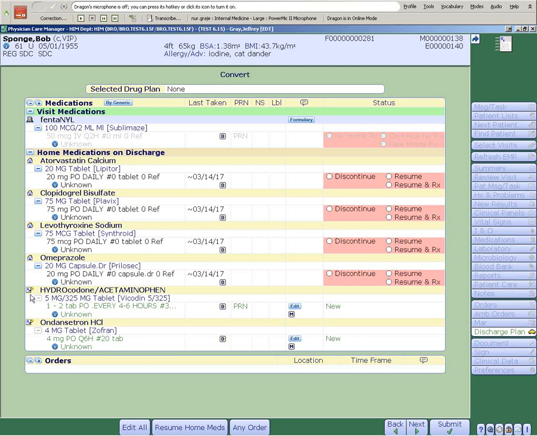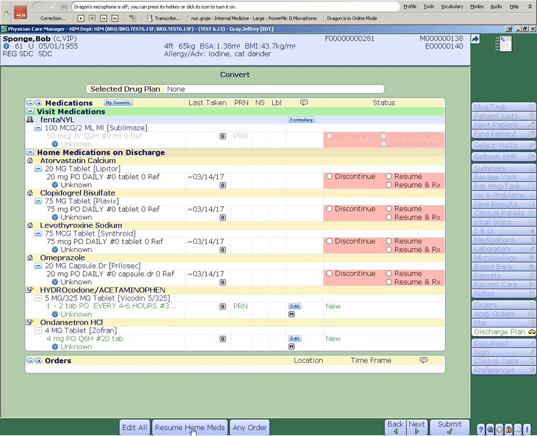You'll notice at the bottom, these are the 2 prescriptions that I have written. I now have all the patient's medications I can reconcile in front of me. Being an ENT provider, I am not necessarily comfortable with levothyroxine or their atorvastatin and wish their primary to follow up with these. I can simply click on Resume Home Medications and it will resume all home medications. They will need to discuss with their primary regarding these.